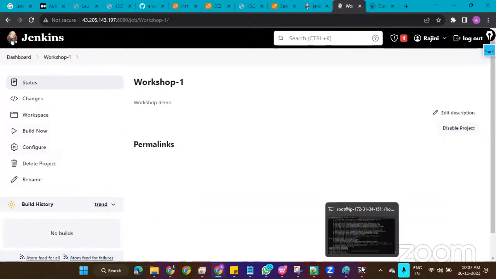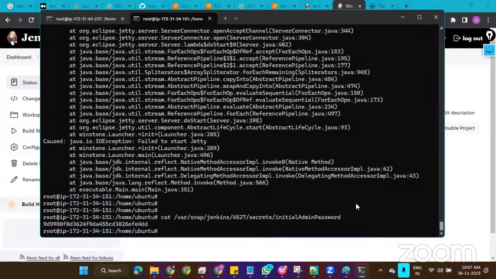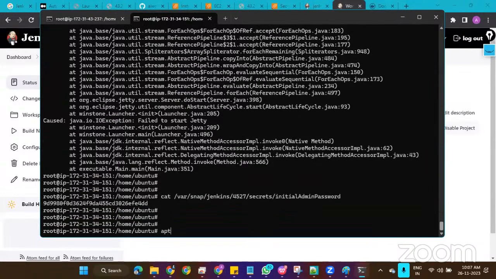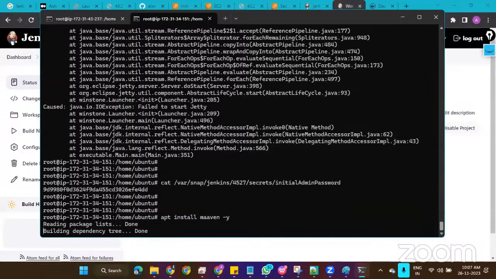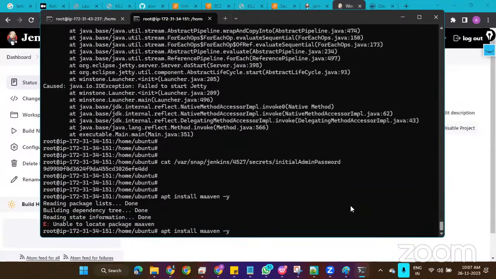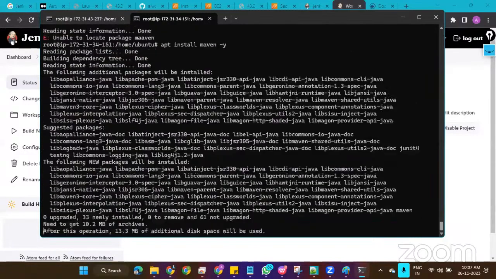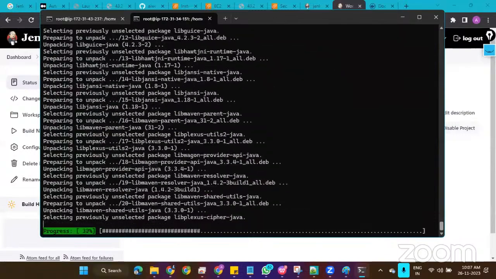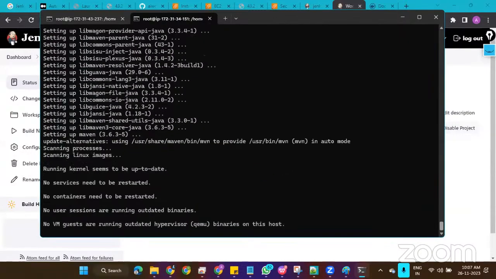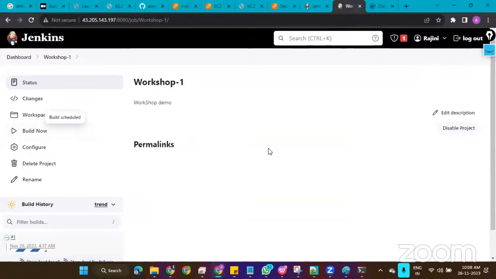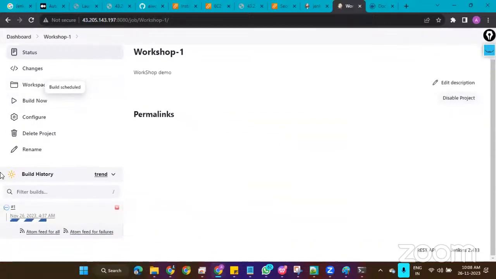So it is going to generate. For that, we need to install Maven on it. Apt install maven -y. That's it. Okay, I made a spelling mistake. So without installing Maven, it's not going to work. Even though we already have it with snap, it's going to run Maven, but to be on the safer side, avoiding the errors, you can install Maven on the server. And now I have built it.